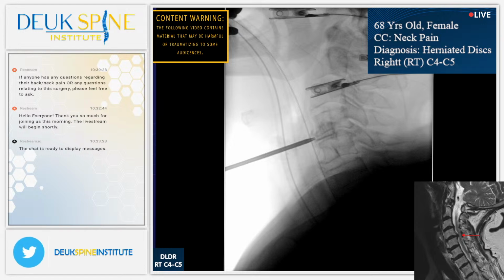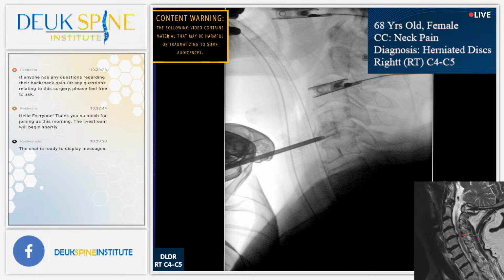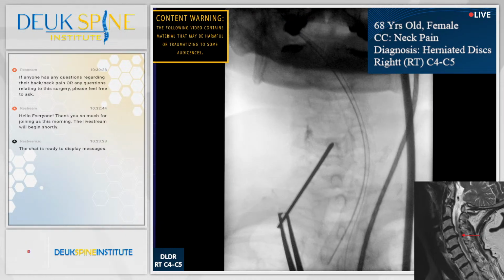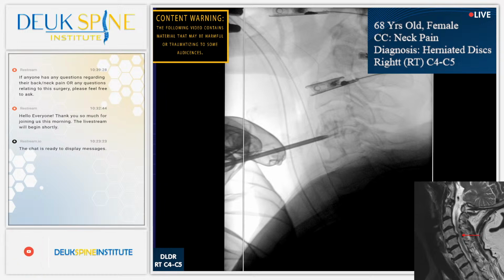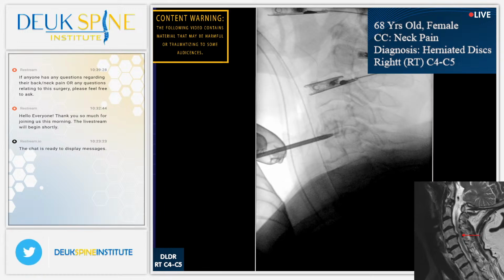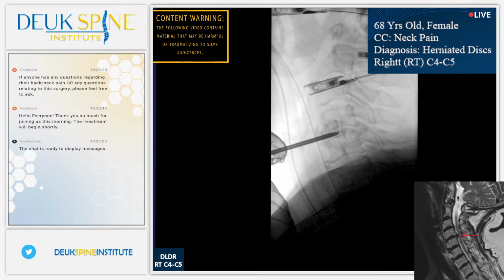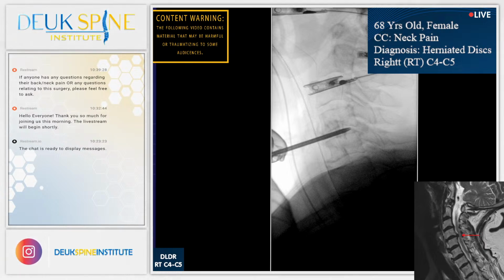Let me try one more time like this. Let's get another AP just to verify we haven't slid. If you're going to do this type of surgery, image guided, percutaneous, endoscopic surgery, you really have to not settle for anything less than perfection and force yourself to do the very best for each patient, because if you compromise during spine surgery, you're going to end up with problems for the patient, and we don't want any problems for her.